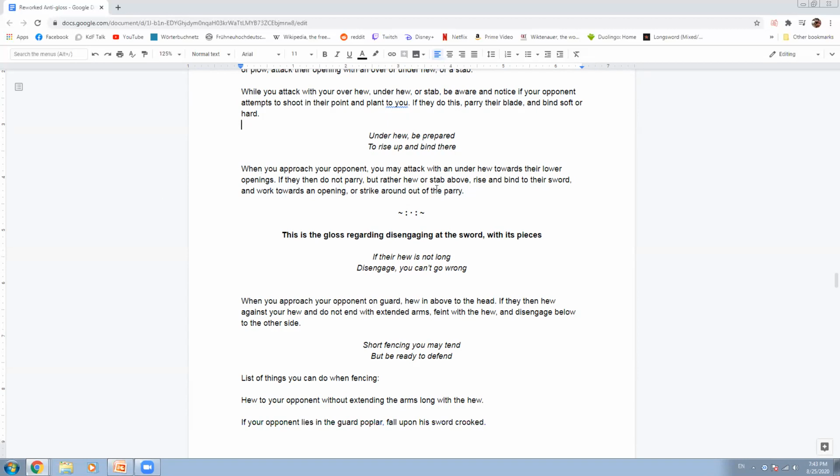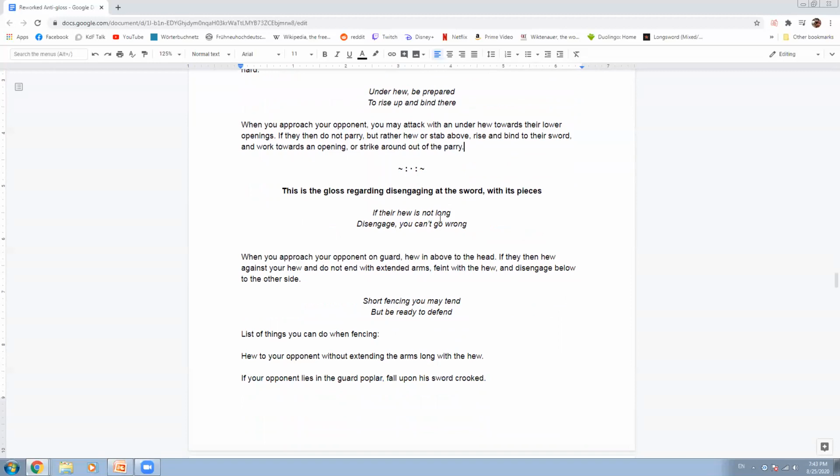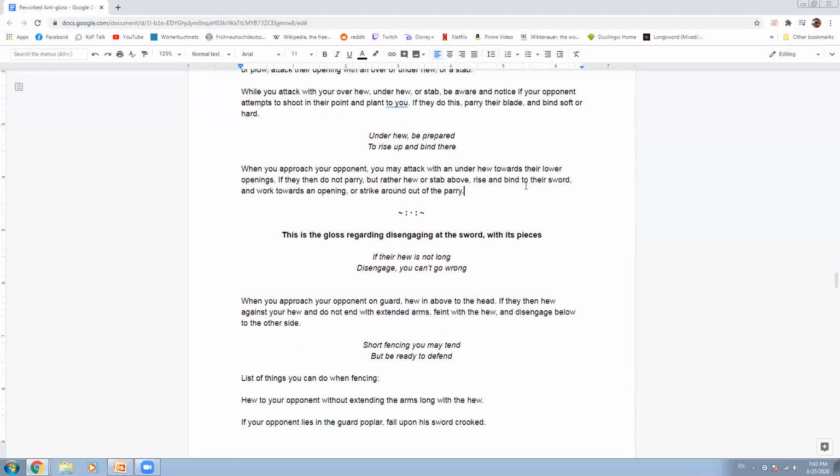So the main theme of the awareness section is times in the gloss where the glossator expects their opponent to change their intention and go from doing an attack to doing a defense, or something along those lines. Okay, and that is possible to do. Sometimes it's possible to do. In some situations, it's not. Like when both people are moving in and the distance is closing immediately, then it's not really possible to change your intention, but sometimes it is.